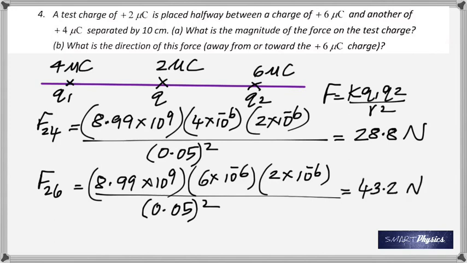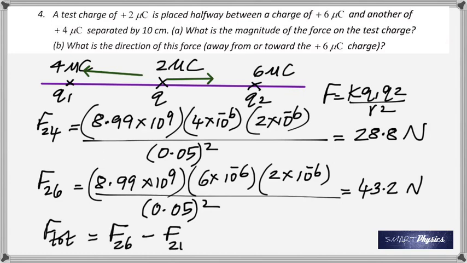Since you know the directions and I didn't label it, I can label it even now. So there, is that the direction of one force? Right? And the direction of the next is opposite direction, but just a little bigger. So the net force would be the difference. The total force is 14.4 newtons to the left.